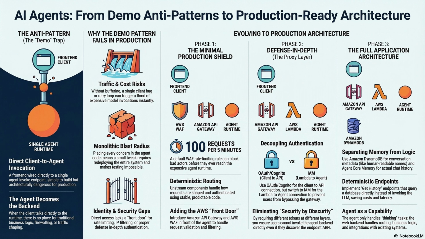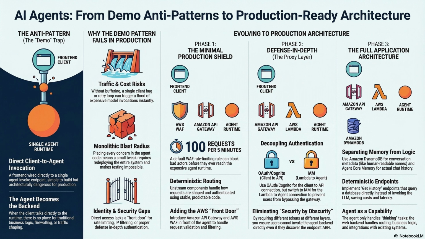We introduce a very thin AWS Lambda function. It sits right between the API gateway and the agent. Okay, like an airlock. Exactly like an airlock. The system uses the user's OAuth token to authenticate them at the gateway. But then the Lambda function trades that context for IAM machine-to-machine authentication. Identity and Access Management. Right. So the Lambda uses IAM to connect to the agent. The user's external token literally no longer works on the agent itself. It dies in the airlock. Yep. Even if they find the URL, the agent only speaks IAM, so it will instantly deny the external token.